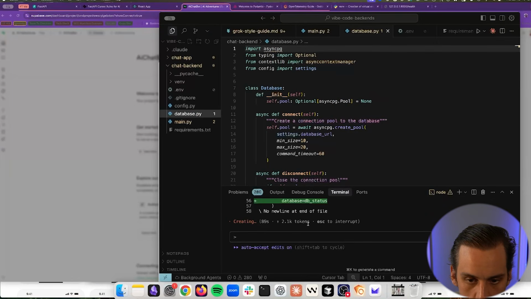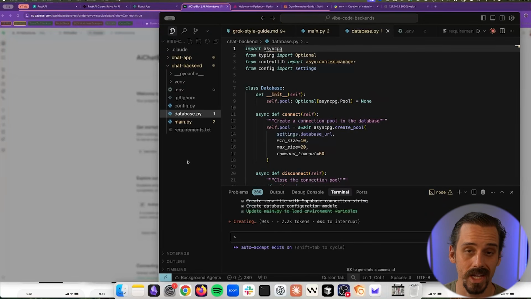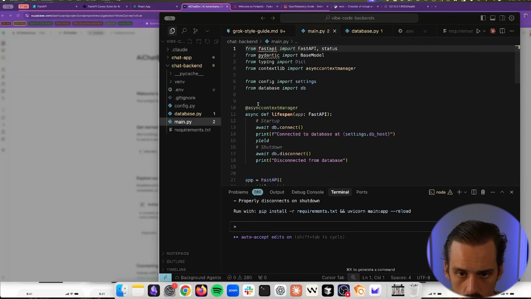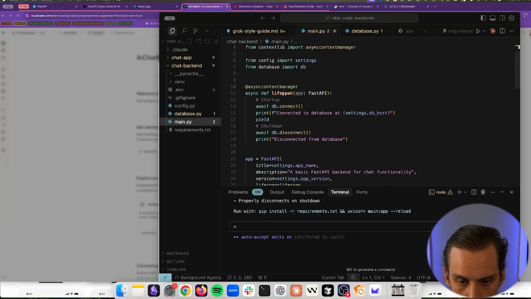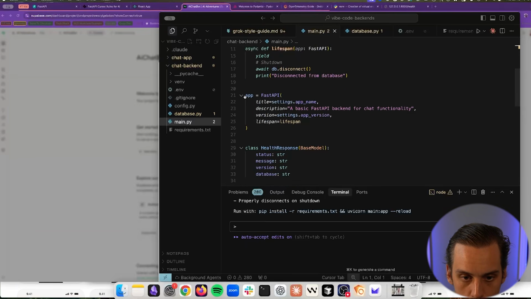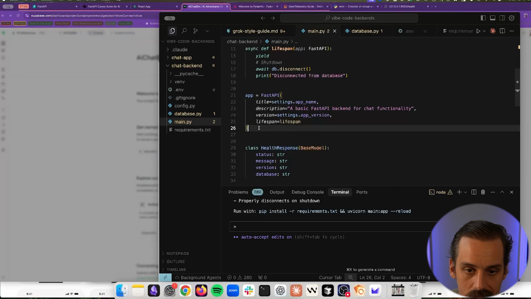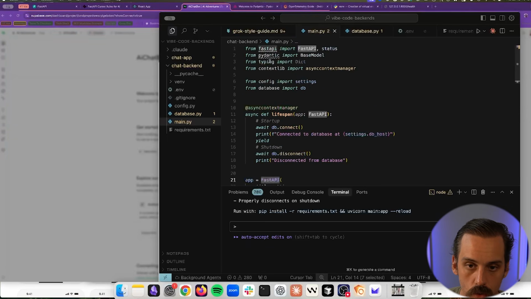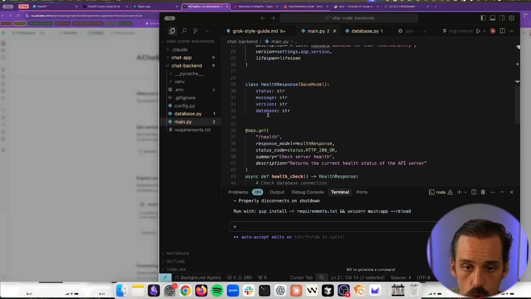Okay, so while this is actually still going, you should really get in a habit, especially if you're learning something new, like backend development, of going to read what is actually going on. So we have this main.py file, which is like the main hook in to our application. And so if we scroll through here, we can see that this is where the app, the server in this case, is actually being instantiated, right? So it's saying we have our app, which is an extension of FastAPI, which we've imported into our project, right? So we're saying, hey, go create this FastAPI application.